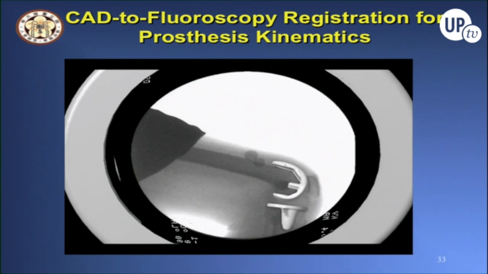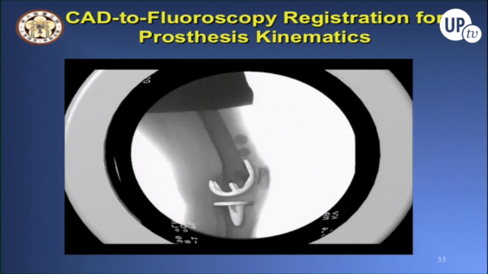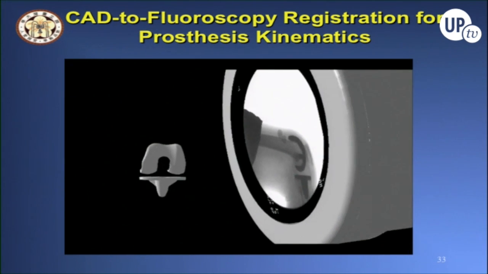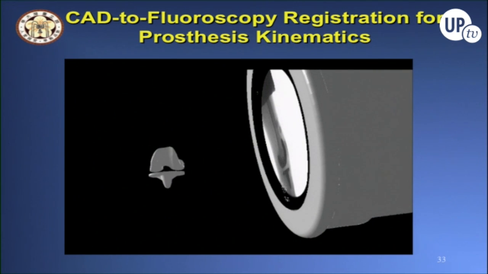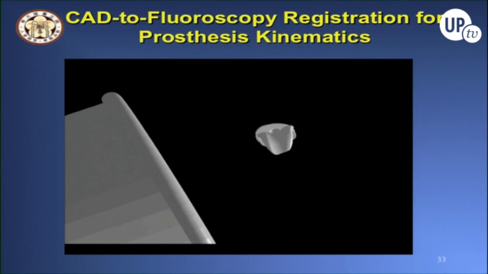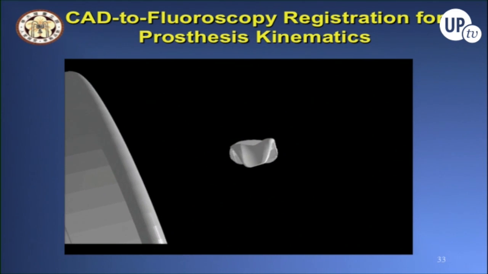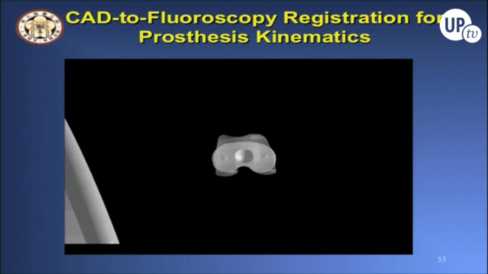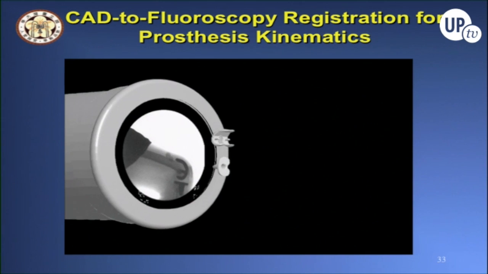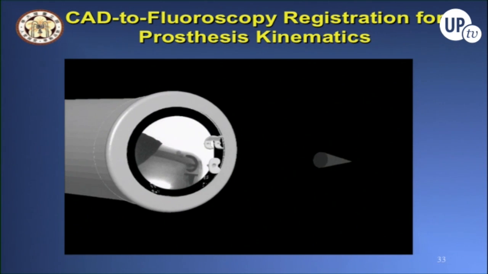Once we have done it for the femoral component, we can do it for the tibial component as well. And once we have registered the two prostheses to the image at one instance, we can do it for all the sequences throughout the flexion extension. And then the fluoroscopy image is removed. We can see the prosthesis motion in 3 dimensions, and we really reconstruct the motion of the prosthesis. And we can zoom in to see how the prostheses are making contact with each other. And then using that information, we can calculate mechanical variables from that.